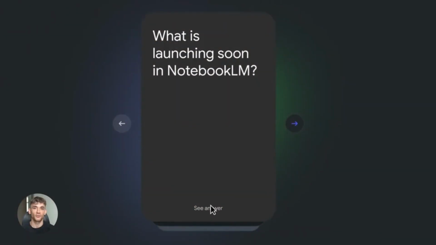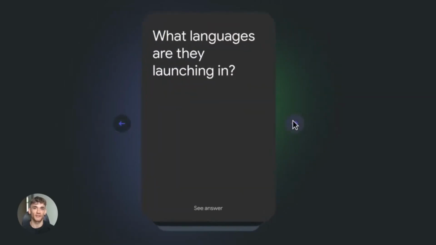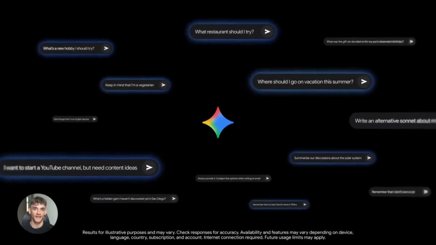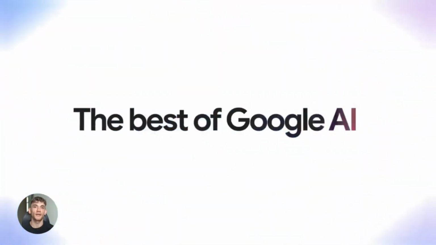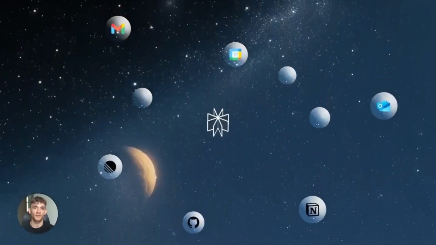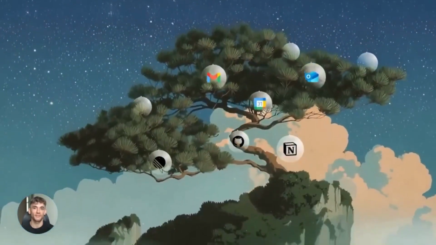Today, I'm going to show you 3 completely free AI tools that just got massive upgrades. These things are wild. You can turn videos into summaries in seconds, generate actual video clips with audio, and transform research into content while you sleep. The best part, you can start using them right now without spending a dime. Let's dive in.